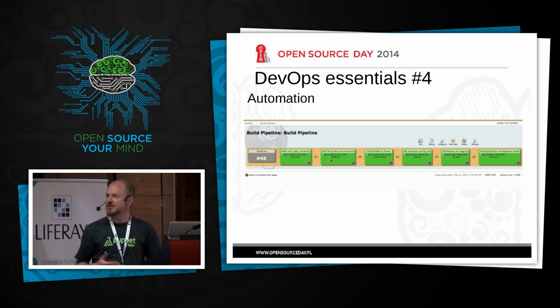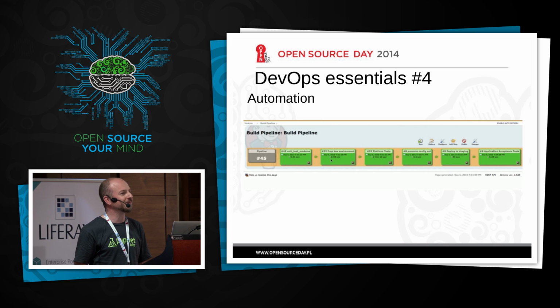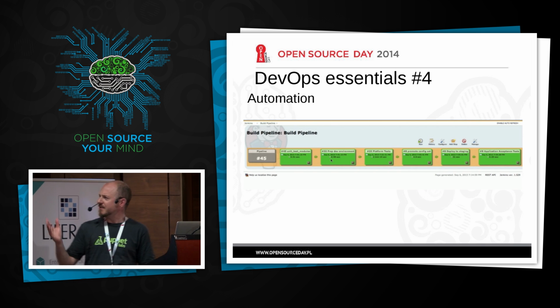This then moves nicely on to point number 4, automation. One of the things with DevOps I mentioned was producing better quality products, services, code more rapidly. And the way to do that is to automate. Now in this example here, we have a Jenkins workflow.